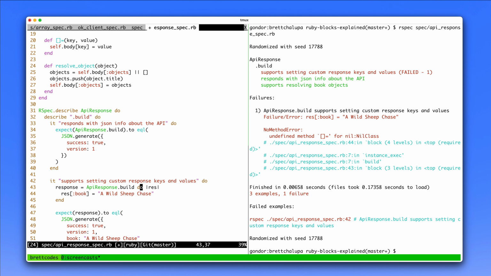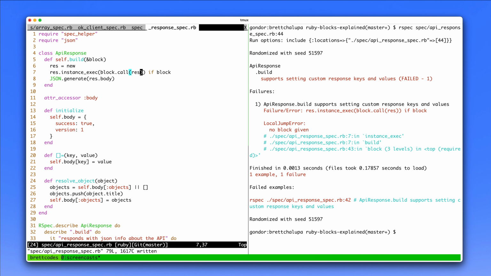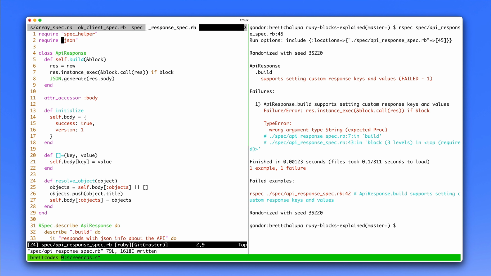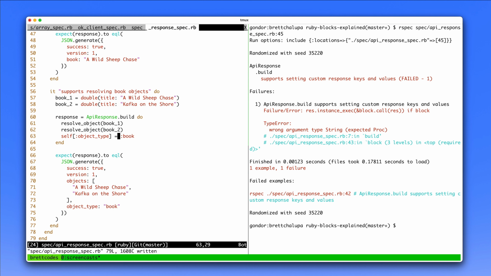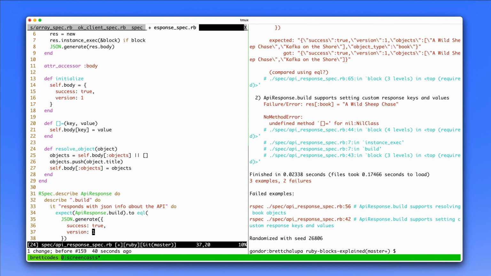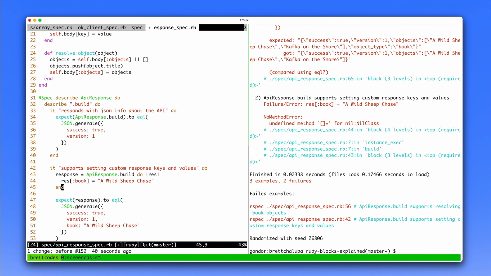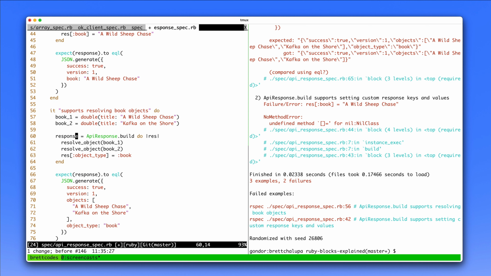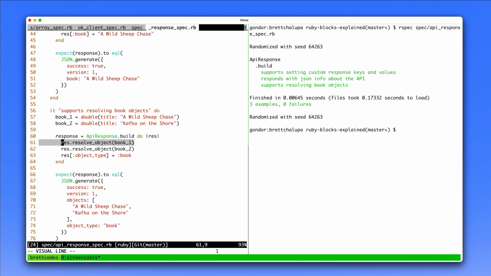That might be really bad, and I don't know what's going to happen. But we're living and we're learning. Gosh, I don't think that's going to work. Yeah, nope, that isn't going to work. But instance exec is interesting in that it allows us to do things like this resolve object, which is pretty nice. You can get rid of the self and all that. And that's how RSpec works, where before gets called in describe and it. But I actually don't like that having walked through it in this example. So I think this is a much better API, to be honest, even though it's a little more verbose and we have to repeat res.